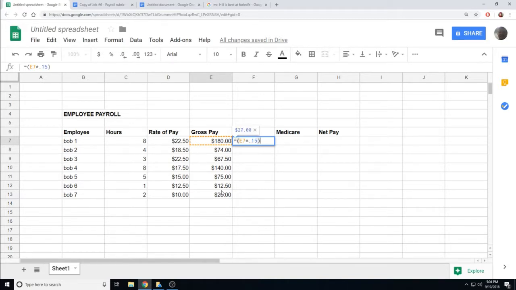When I close parentheses and hit enter, we will see that FICA is $27 out of our total pay of $180. That's a whole lot. I can add that and drag that down.